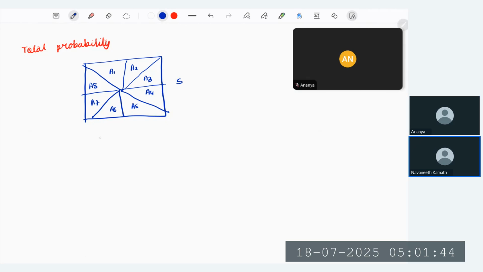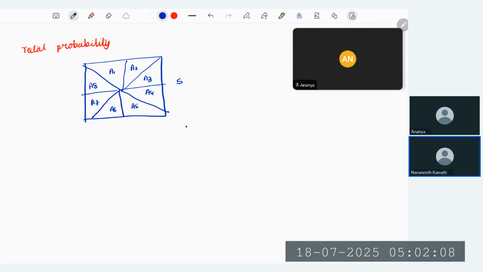First of all, they should be mutually exclusive if they want to be mutually exhaustive. You can see it through the diagram. If I take the union of all the 8 events and subtract it from the sample space, the result will be the null set. Such events are what we will be dealing with.